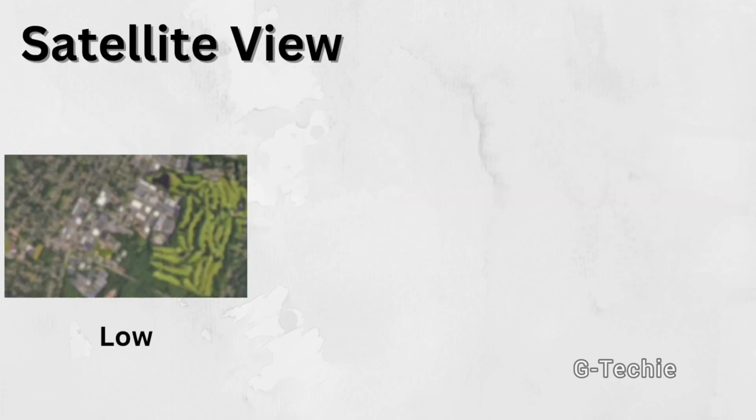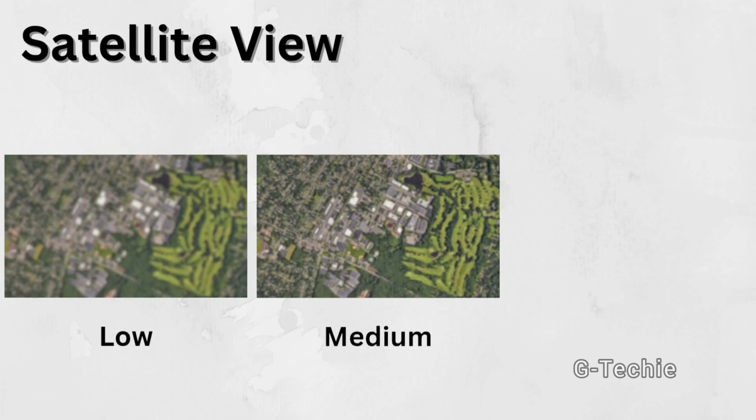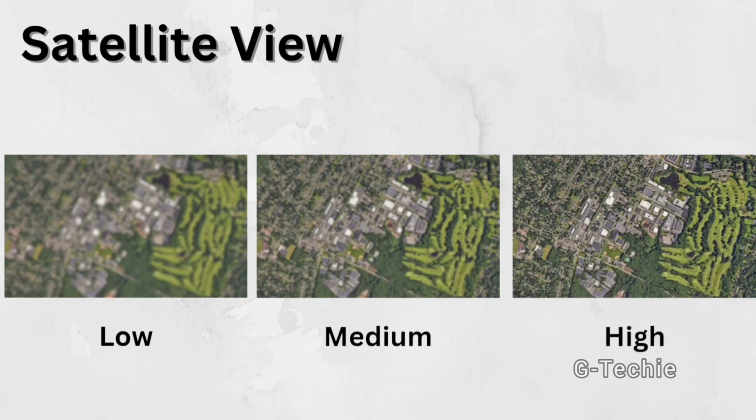Now the satellite view. Low detailing, very little. Next, medium. Somewhat we can make out. Last is high, literally detailed. Here we can notice the rooftops, roads, vegetation pattern, even a water body. This comparison is just for understanding. Actually, every resolution has its own unique kind of purpose and research.